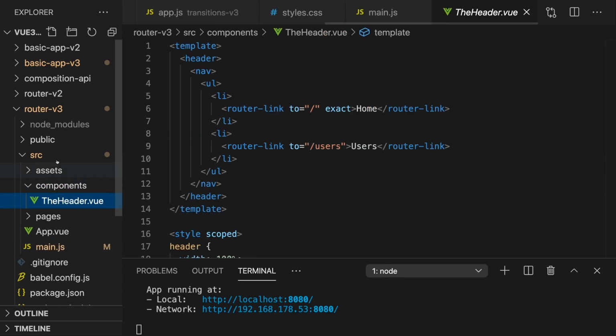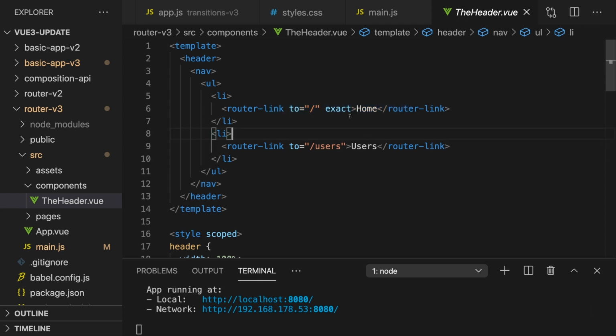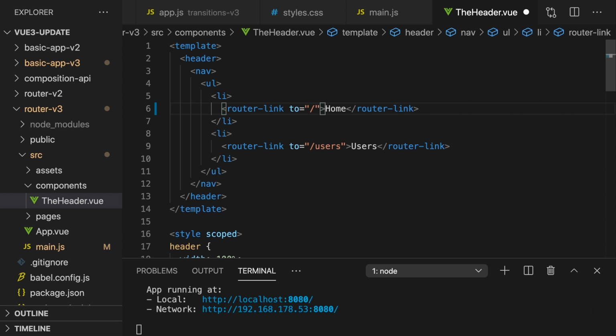I also have another small addition or note which I want to bring up first. In the header component, in the Vue 3 project, there is the exact prop on router-link. This prop was needed with Vue 2 and the router for Vue 2 to make sure that the home link wasn't marked as active when we were on users, because users also starts with a slash. With Vue 3 and the router for Vue 3, the router works differently internally and you no longer need this. It will automatically detect that home isn't active if you are on users. That's just a minor thing, but also worth knowing.